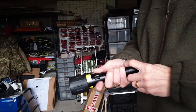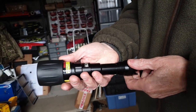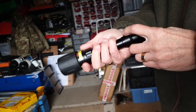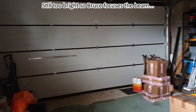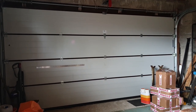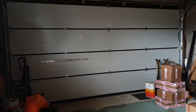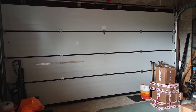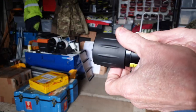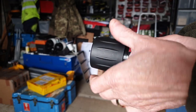Okay, so Bruce has got one of these. This is the new Solaris SRXv2 that Trevor's had certified to the new standards. And if Bruce switches it on, there we go. So now it's more obvious and you've got that pink dot of light. So that's with the head of the torch fully forward, which is screwed clockwise.